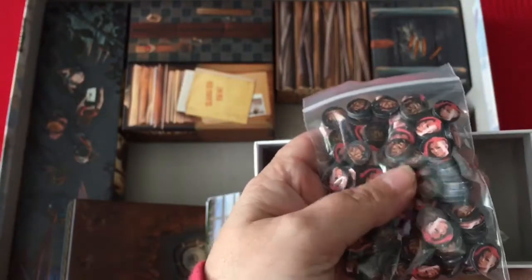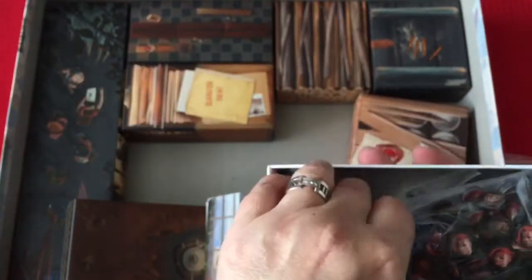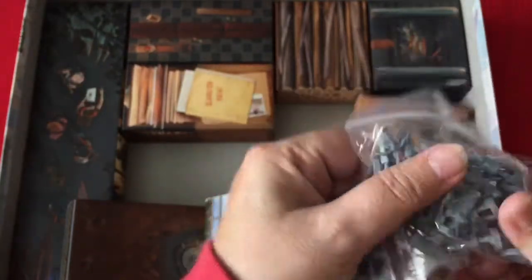Okay, these are the big ones. So these are your survivor tokens. So you can see they're just little punch out circles. Or figures. Lots and lots of figures.